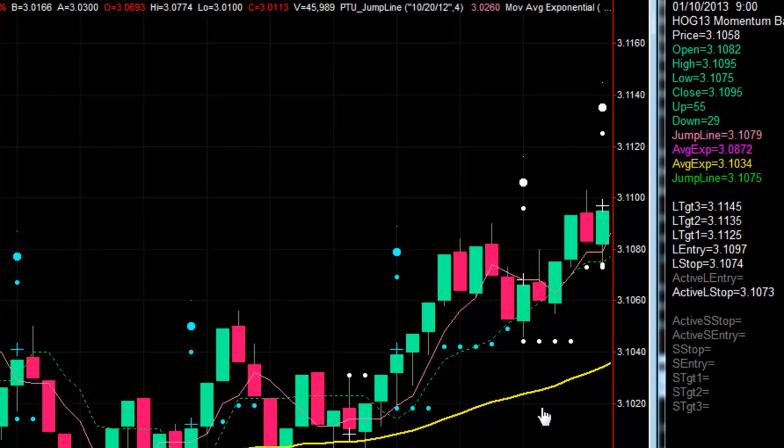Some of you may decide, you know what, I'm going to let the sequence finish and wait for the next first trade of a sequence, and that's another way to approach Trend Jumper. Trend Jumper is very forgiving. There are a lot of ways to do it. For me personally, I just have trust and faith in all the setups, and the next setup to me is as good as the next, because looking to the right, we're traders, right? We're in uncharted territory no matter what happens. So why not take the next trade? That's kind of my point of view with it.